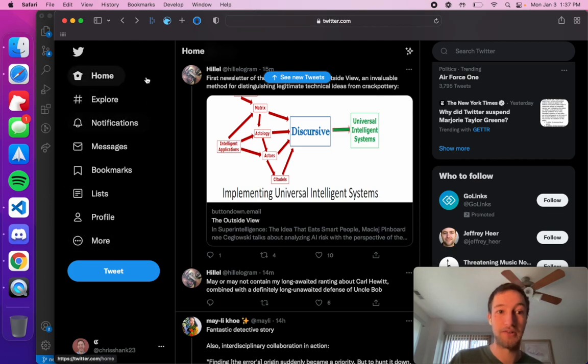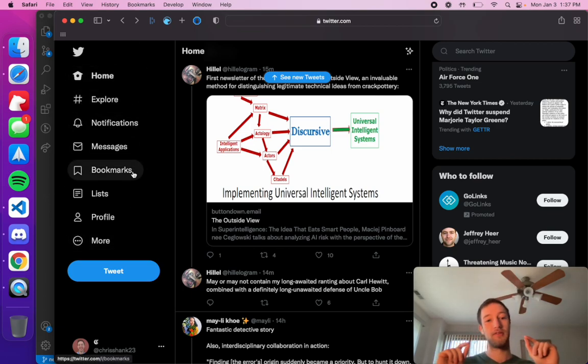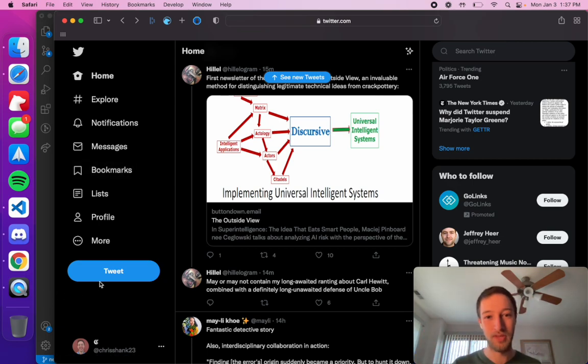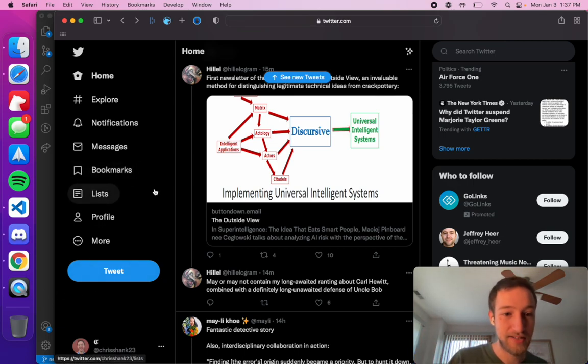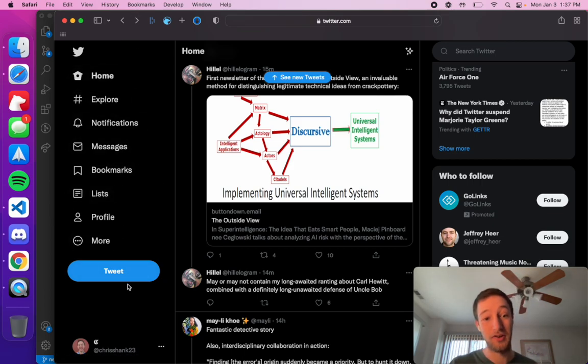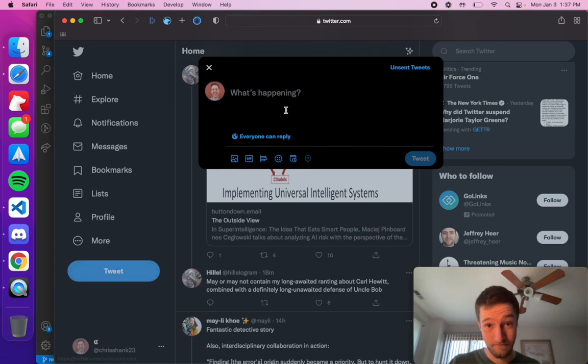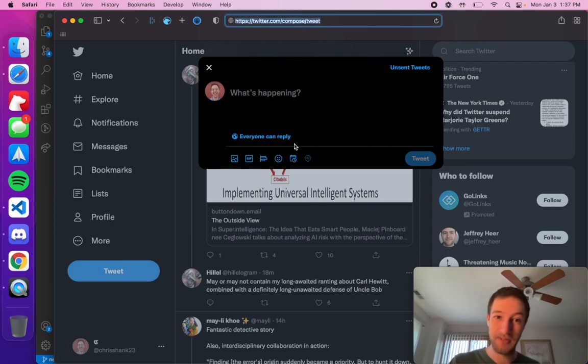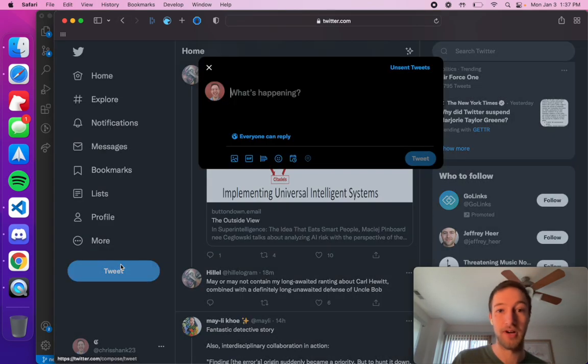Our top level routes right here. And the first thing that you're going to see is this blue tweet button. The fact of the matter is no matter what tab you go to, this tweet button is always here. And when you press this tweet button, so we're on home right now, it opens up a dialog and goes to a new URL. And if we go back, it disappears, right? So it is part of our routing history.